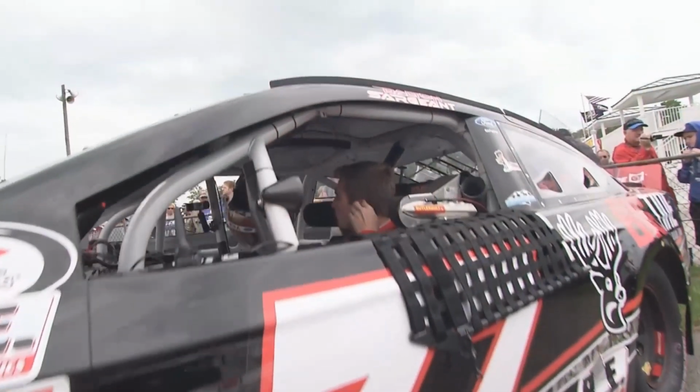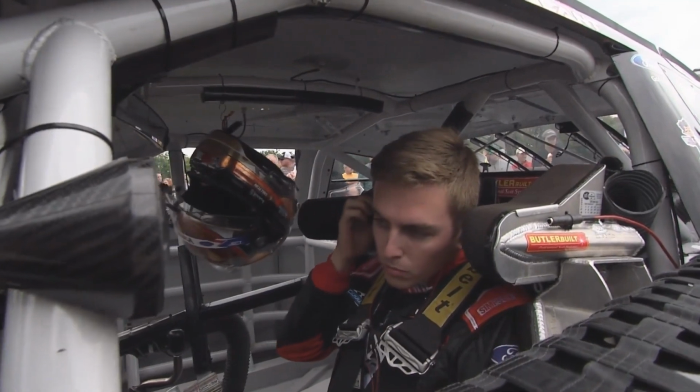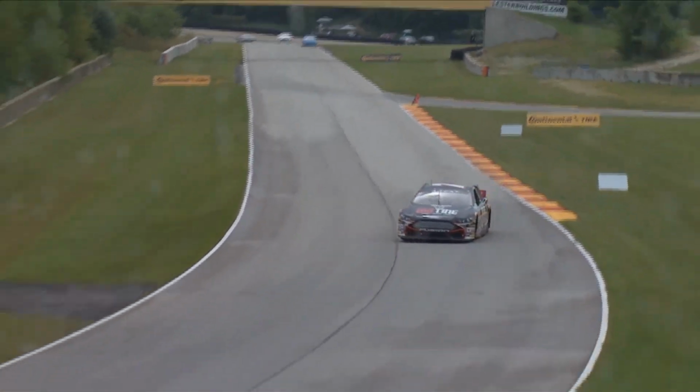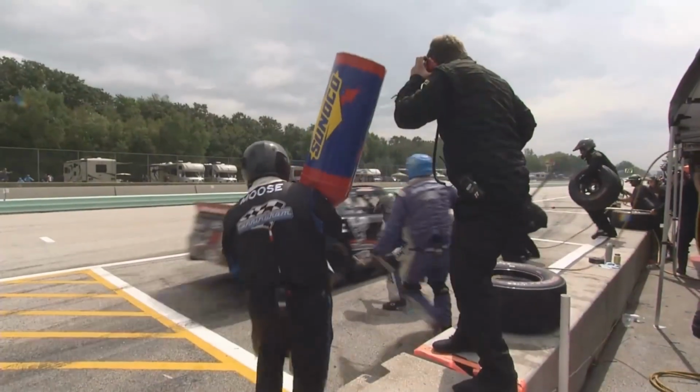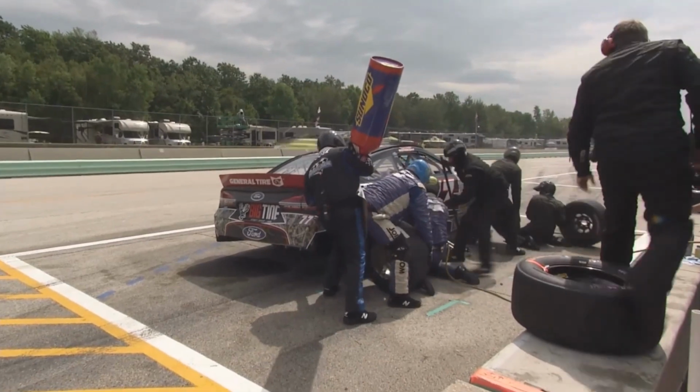But overall, we had just a really strong 77 big time forward. I wish that it had rained, because we were definitely more set up for it to go that way. But at the end of the day, we gave it our best shot. It was a pretty crazy race and just a lot of fun. I wish that I could go back and do it one more time.